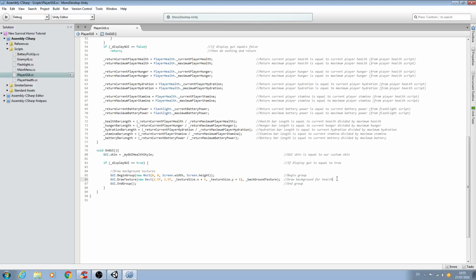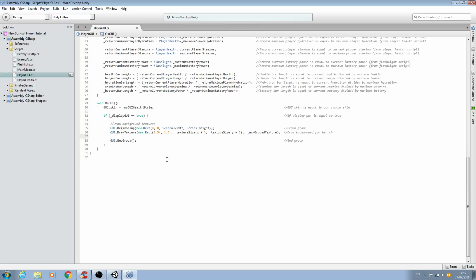But we need to get on and draw the other backgrounds. But time's getting on in this lesson, so I'm going to break this up into parts because we have a lot of code for the void OnGUI. But I've gone through the basics of how it works here. We'll discuss them again as we fill out the rest of the script. But for now, we'll leave it here in this video.